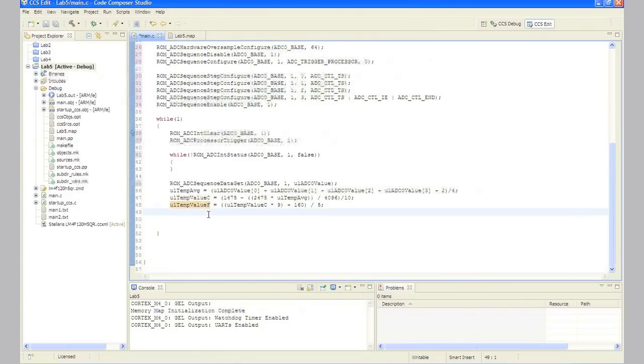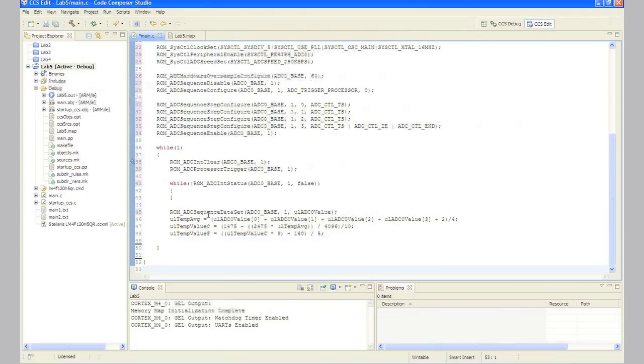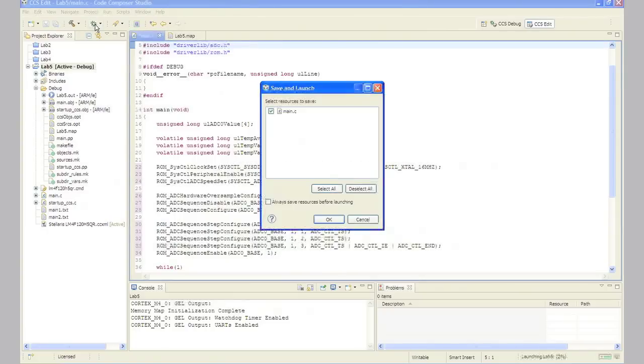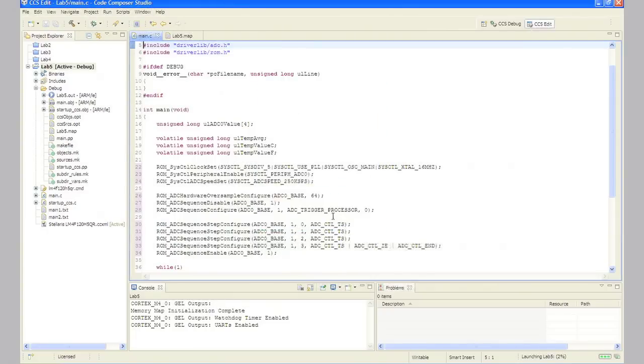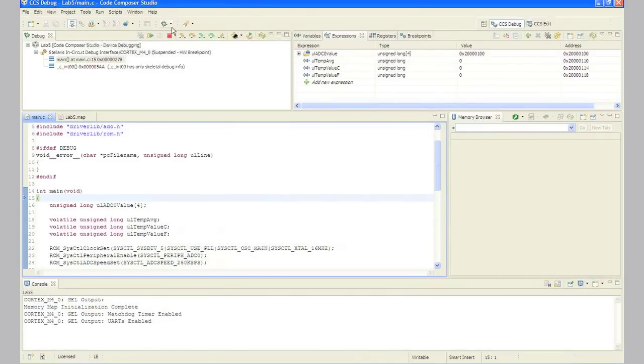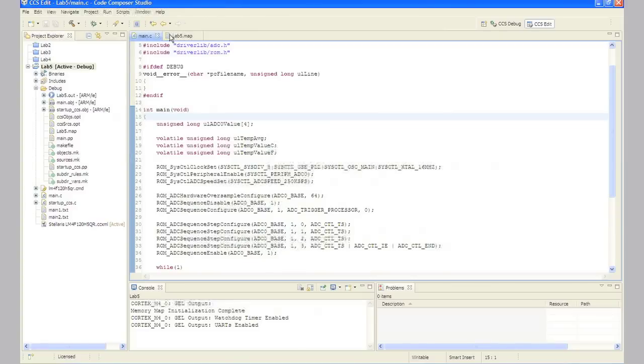If you're having issues, this code is saved in your lab folder as main2.txt. Click the debug button to build and download your code to the LM4F120H5QR flash memory. When the process is complete, click the resume button to run your code. When you're sure everything is working as it was before, click the Terminate button to return to the editing perspective. In step 38, check the section allocation map in lab5.map.